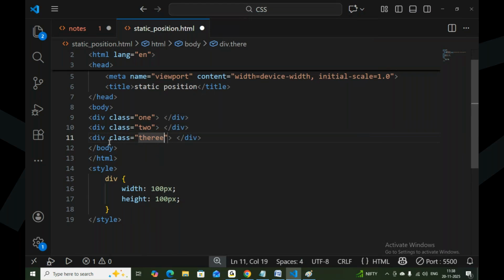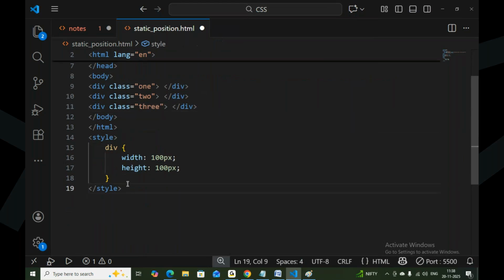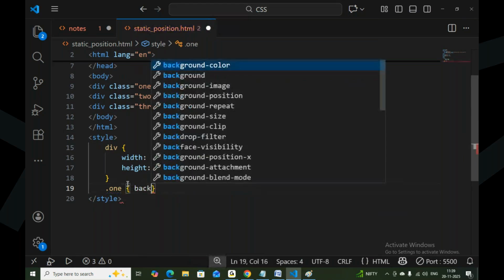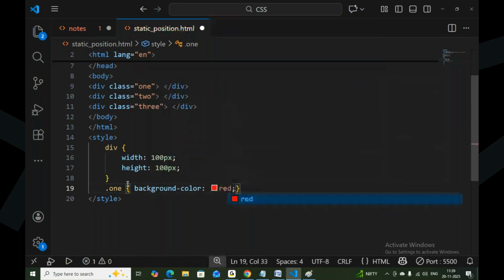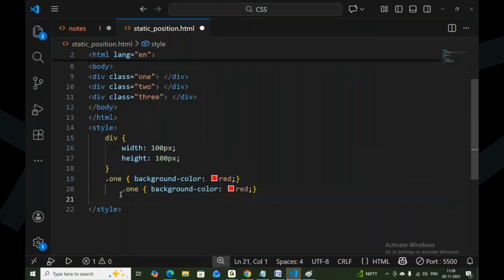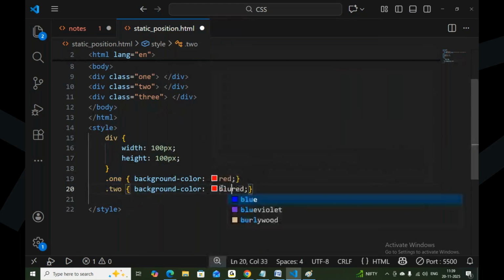Three divisions, three classes I'm taking. Then for every class I would like to take an individual color. The class dot one, I would like to take background color red. The first element background color red. Second element, dot 2, background color blue.